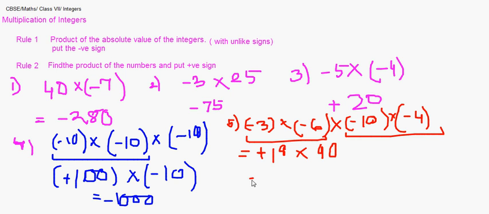Now this again falls into the second rule. It's plus 18 multiplied to 40. 18 into 4 is 72, so it is 720. You'll put a positive symbol because they both have like signs, right? We'll stop this session here and we'll move on with more on multiplication, and then move on to learn division in the next video. Thank you.